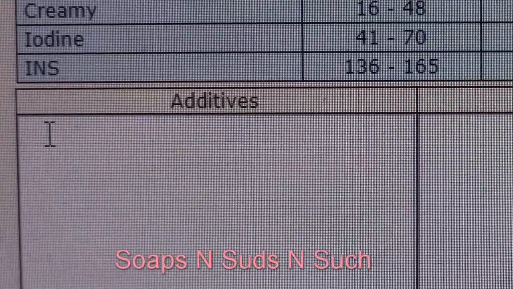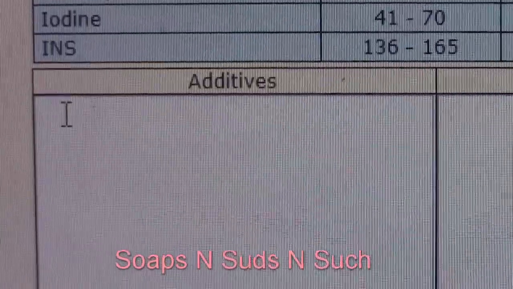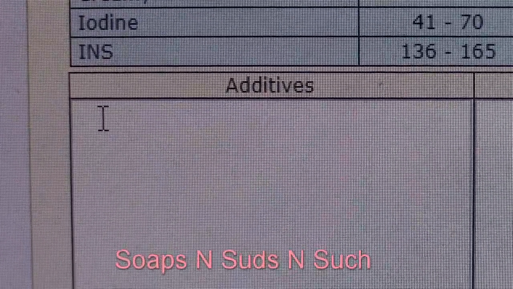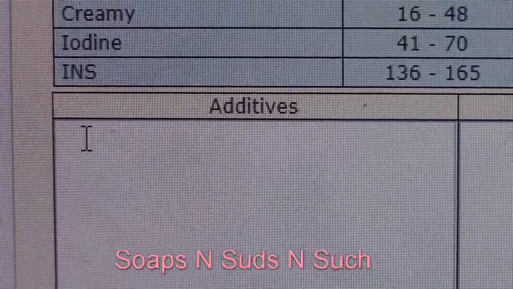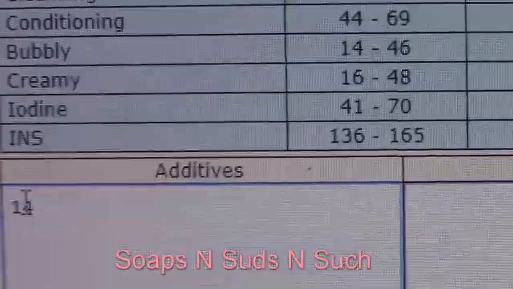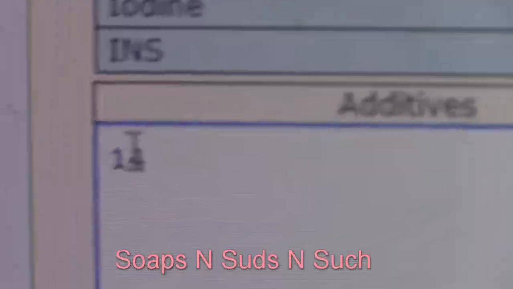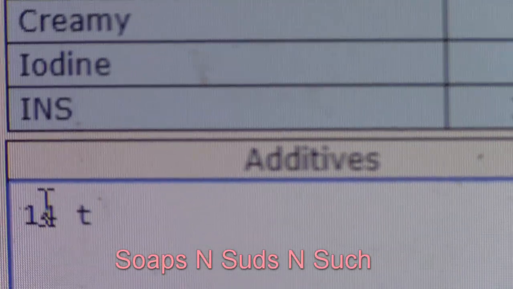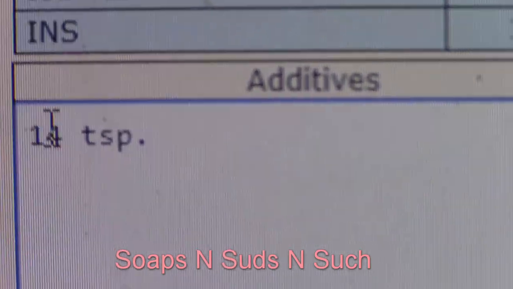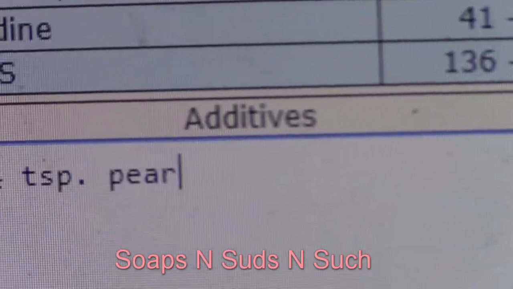I like to just use the teaspoons or the tablespoons. I don't even use the scale for that part, but I could write it down here. Say 1/4 teaspoon, TSP, pearl powder.